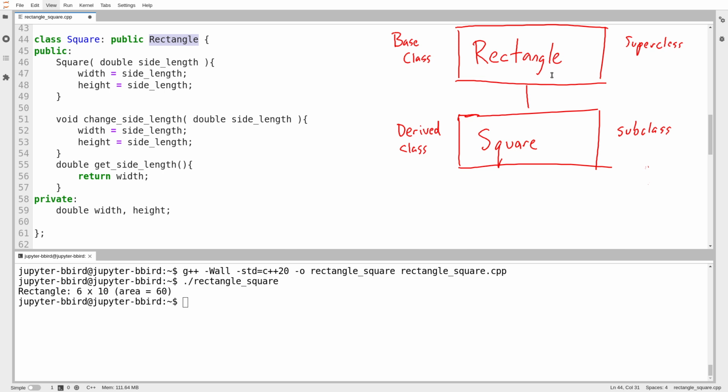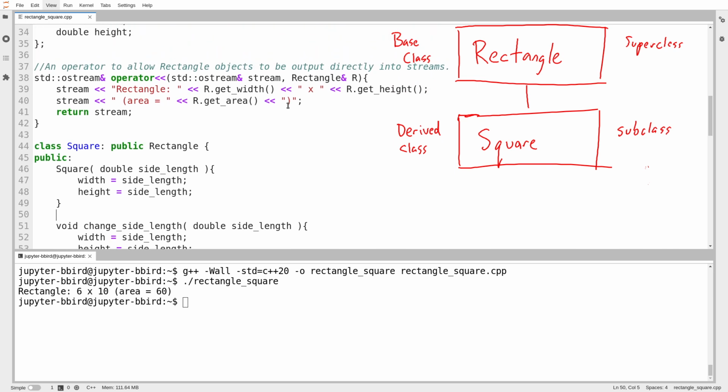Now, C++ does allow multiple parent classes. You can define one class that inherits attributes from multiple other classes. In this course, we're not going to worry about that. And there are some languages like Java that essentially do not permit that. And for our purposes, we care about only single inheritance, although multiple inheritance is in fact a thing in C++, and it's a bit of a nightmare when you do have to worry about it.